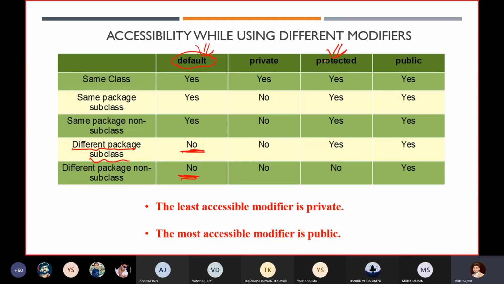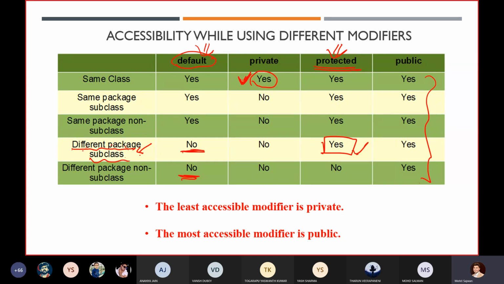In the case of protected, whenever we are working in a different package and using the concept of inheritance, we will be able to access that particular method or whatever we want to access.